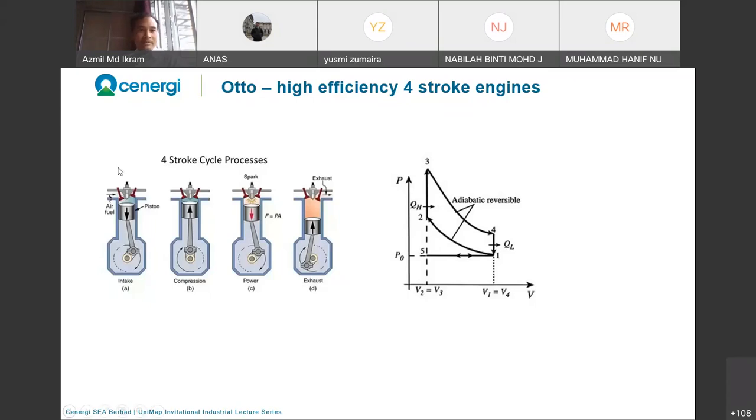And being that, this guy created the Otto cycle, which is a high efficiency four-stroke engine. That's what you see in almost every single car that you look into, except if it's an EV, electric vehicle, and it's a different story. But yes, apparently the most efficient four-stroke engine, I would say, is actually a diesel engine, and it is not a petrol engine or a gas engine.